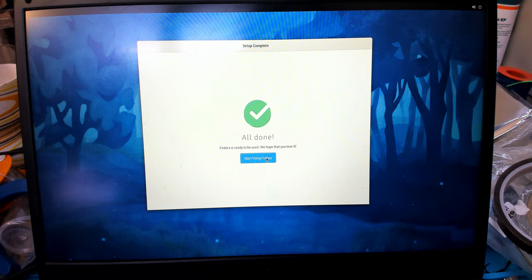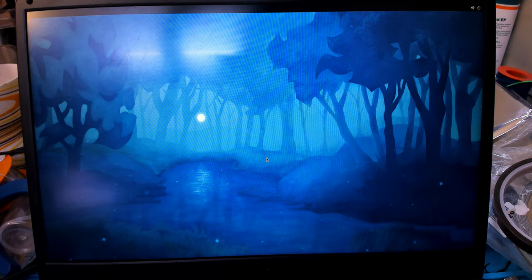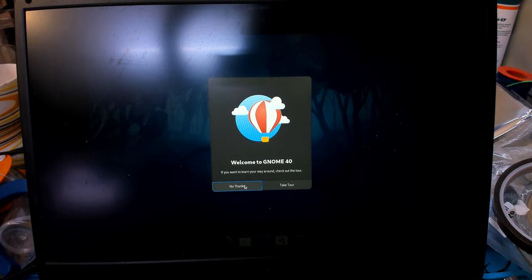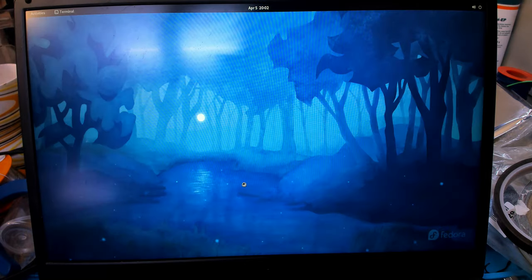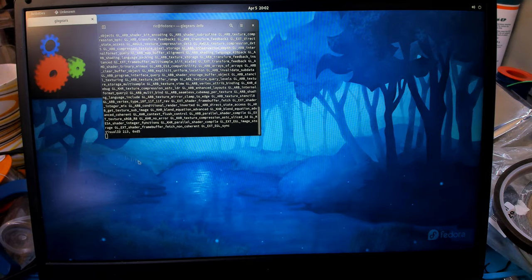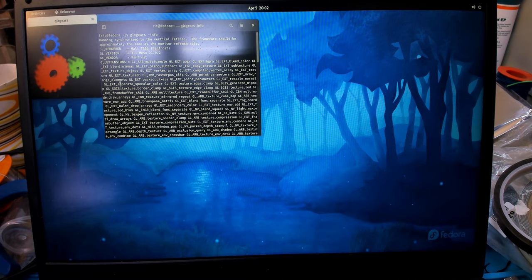That's it, all done, all set up. Let's connect to my Wi-Fi and download GLMark2 because hooray Panfrost, it's all graphically accelerated. Okay, GNOME 40, whatever you want to call it. Right, terminal. Hello, there you go. Just run glxgears. Okay, there you go. And what do we have? Yeah, Panfrost. Yay.